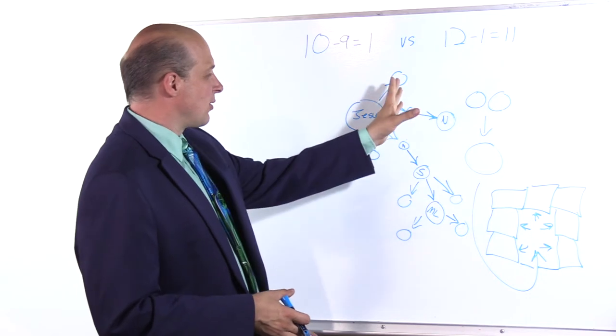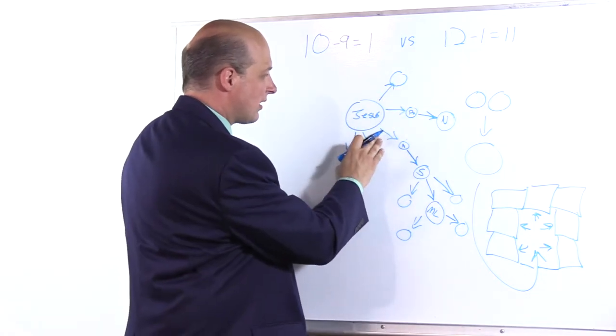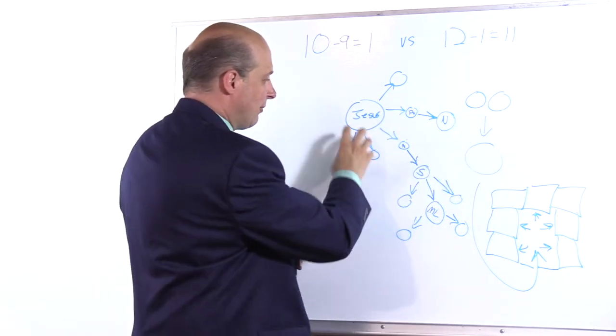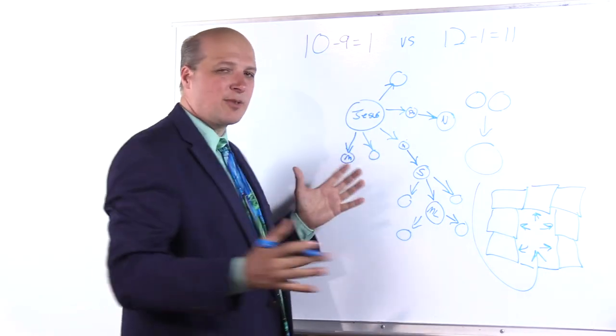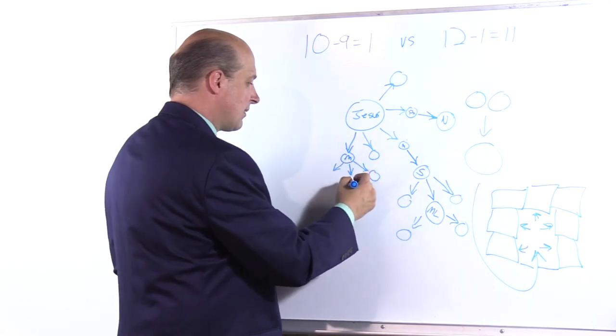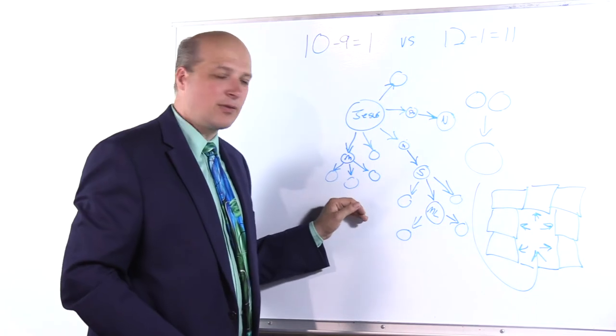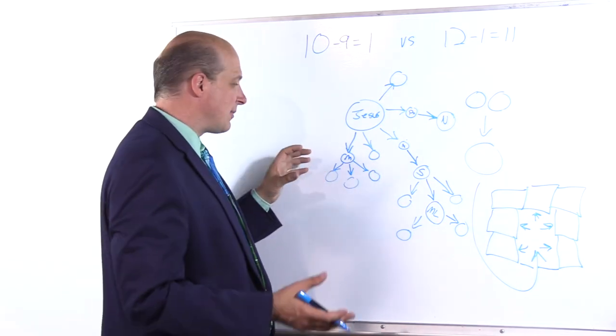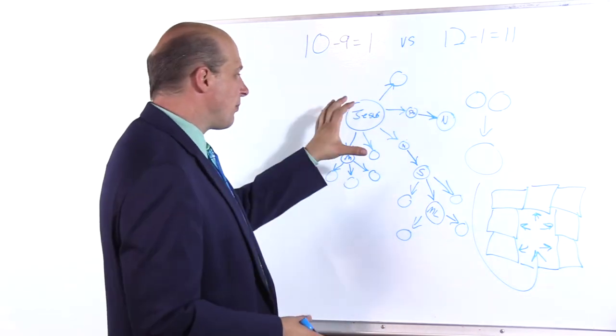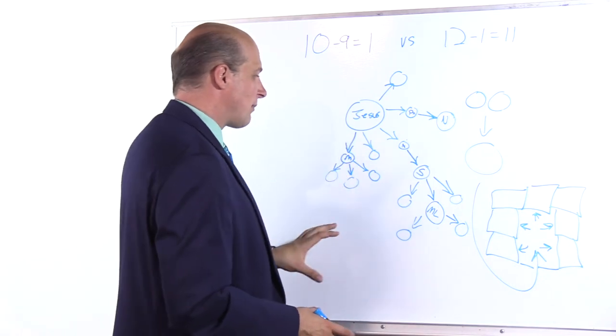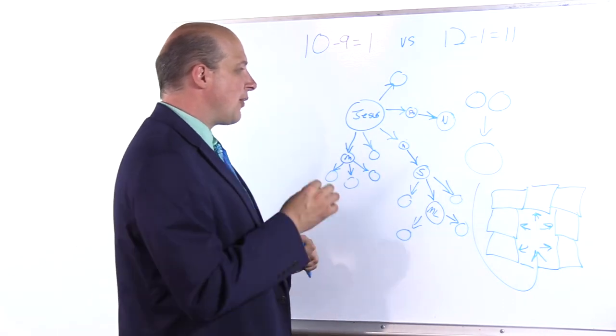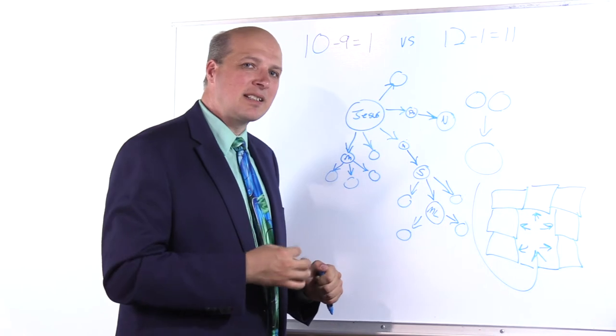Jesus focused on a person of peace, Andrew, who brought him to another person of peace, and he worked within their sphere of influence, that oikos. They began to open up and let him have access to their social world. Conceivably, he did it with each one of the 12. He reached into their social circle. With Matthew, Jesus says, follow me. And Matthew goes out and all of his other tax collector friends, he throws a party for them and Jesus is there in the midst. Matthew introduces Jesus to his social world.